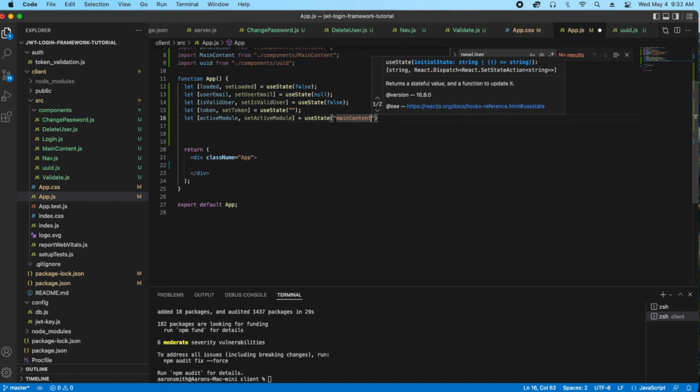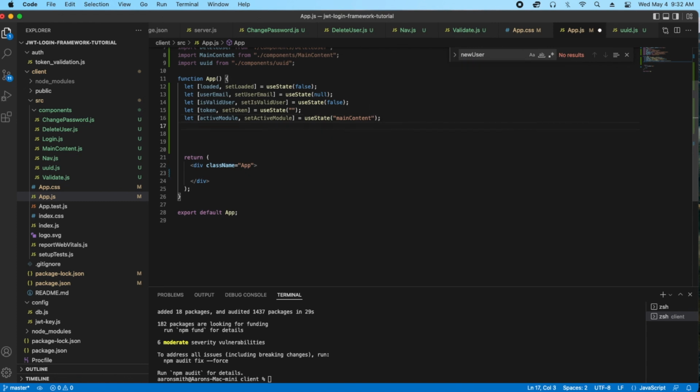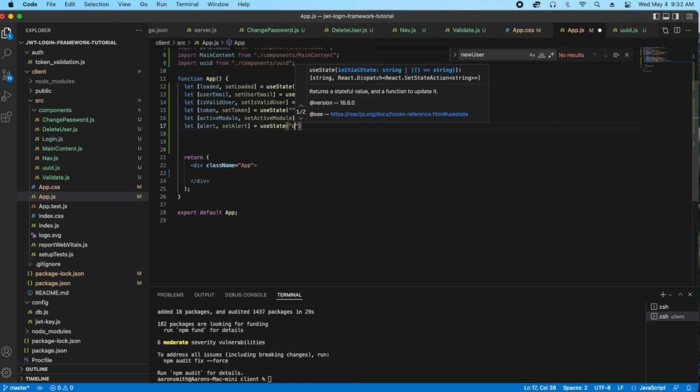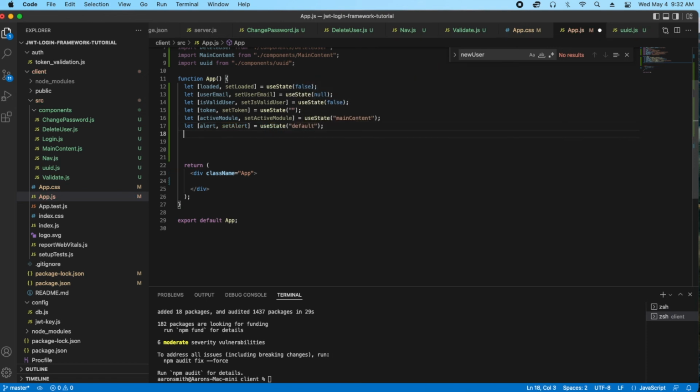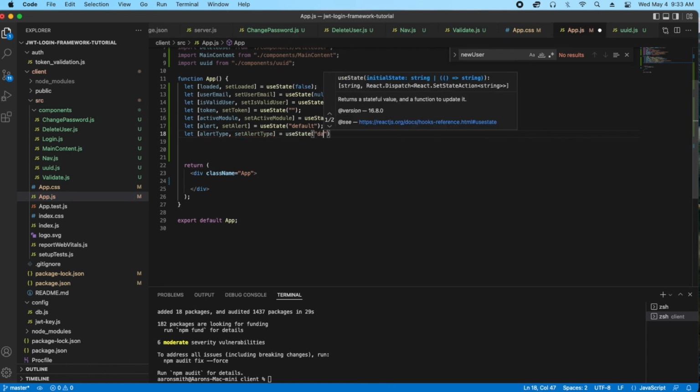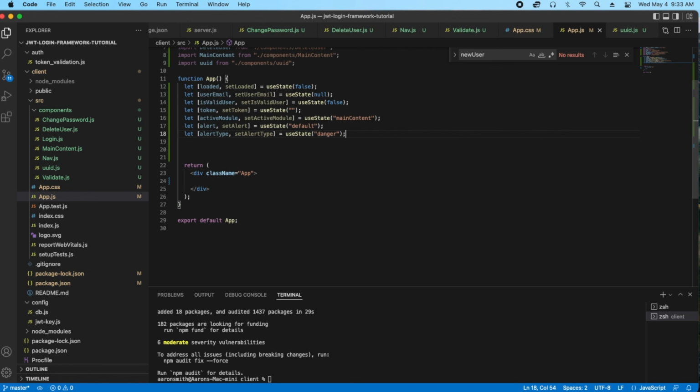And we'll do a default of main content being the first active module, since it's our only module, our only option thus far in the nav. And if you're familiar with the show alert concept, this is something I utilize in all my web apps currently, where I can pass them a message and then the alert box will have a certain color based on Bootstrap's color-coded number or name.